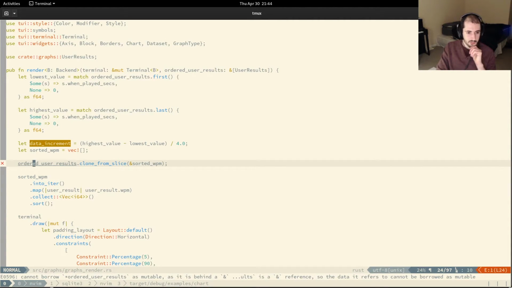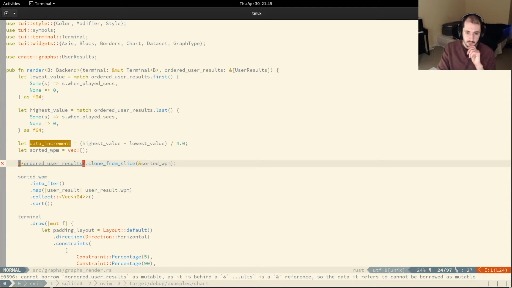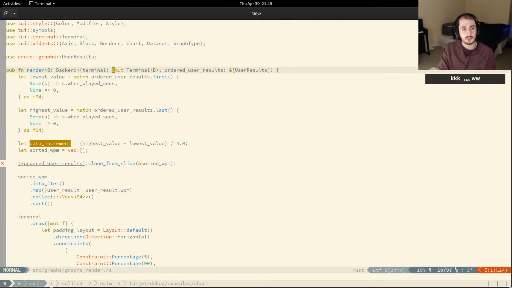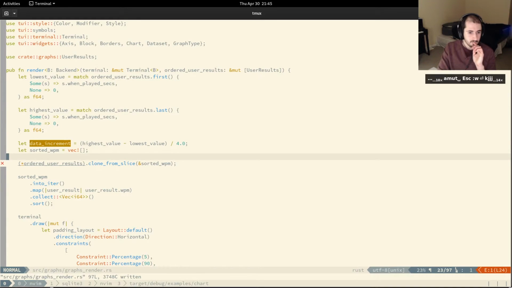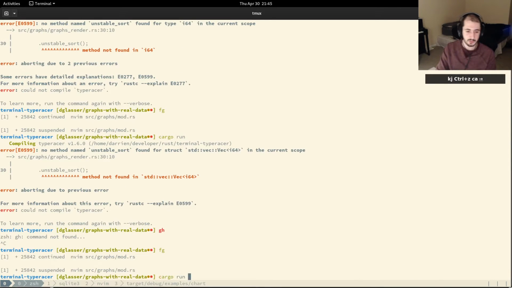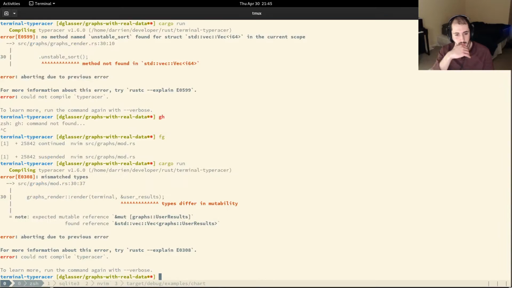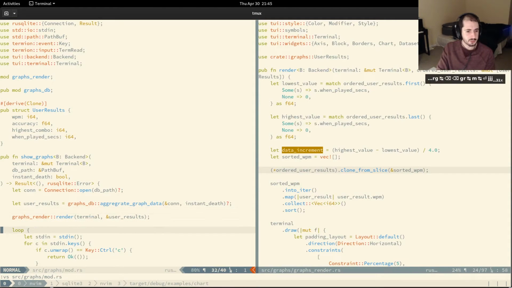I guess unstable sort only works on slices. Kind of borrow order results, kind of size. I think that's what I want. And this one. I feel like it's going to make me a compiler. Different mutability. Yeah. Very strict. But it's good.